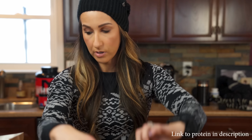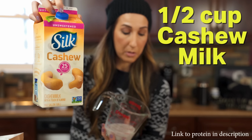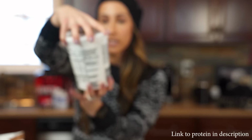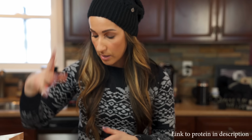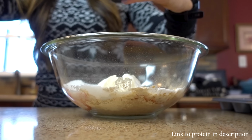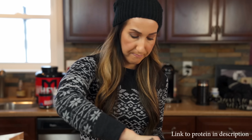And then for your liquid ingredients, we're gonna use 1/2 cup of unsweetened cashew milk. The last ingredient that we're gonna add to hold it all together is some Greek plain yogurt, and I'm adding 1/2 cup of that. Now, if you don't have Greek yogurt, you could use substitutes like applesauce, or you could throw some pumpkin in there. Any one of those will do just fine. Now we're just gonna go ahead and mix it all up.